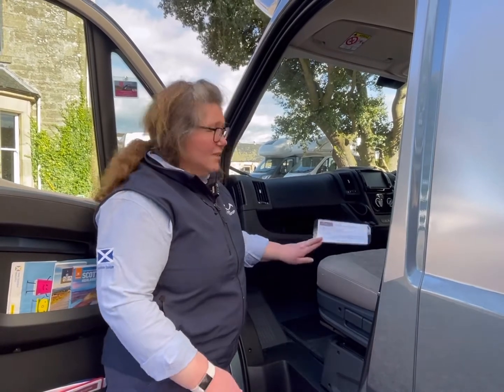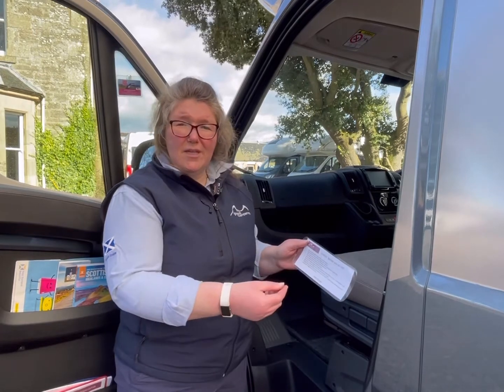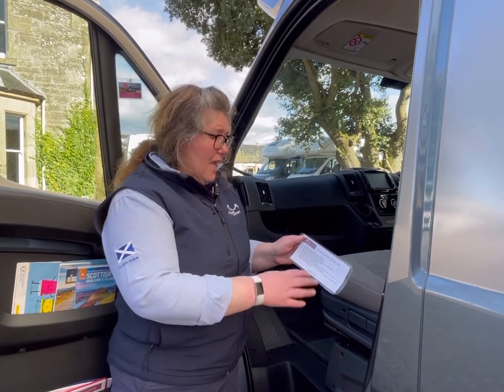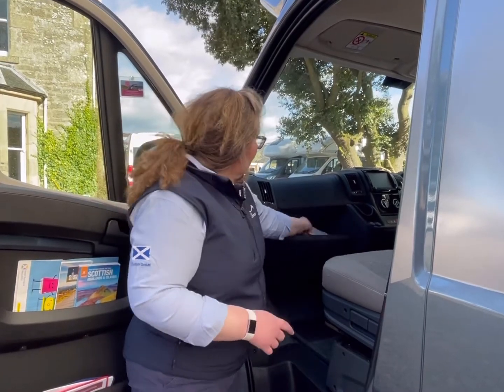Also, we have a handy little checklist. Just before you set off, it's good to run over to make sure you've unplugged your electric, you've lifted your levelling ramps, and closed your windows. It's a really good thing just to check before you leave.